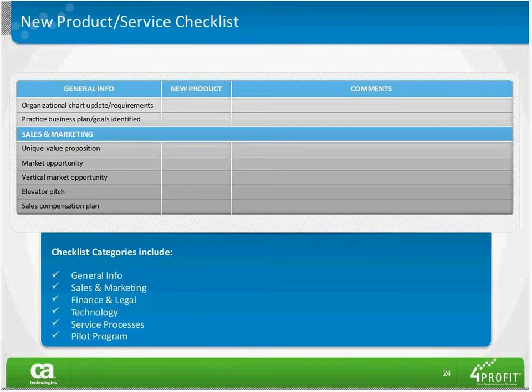And Lane, to manage through each one of these categories, you advise working through a checklist, and this is just the first few lines of a checklist that allows the managing of progress through each one of these tasks across each one of these categories. Correct? And we're going to show the audience a developing set of checklists here showing progress in the coming slides. But what's your advice around this checklist approach?